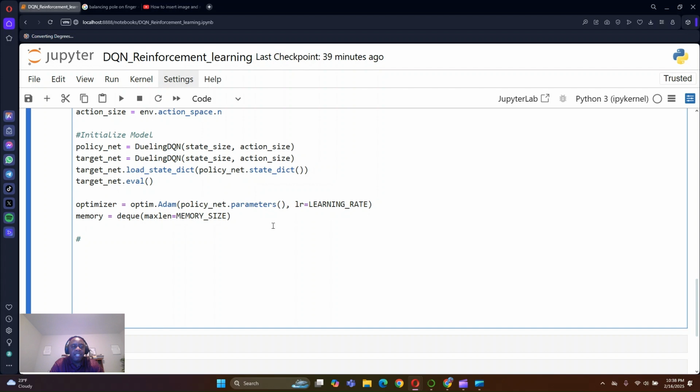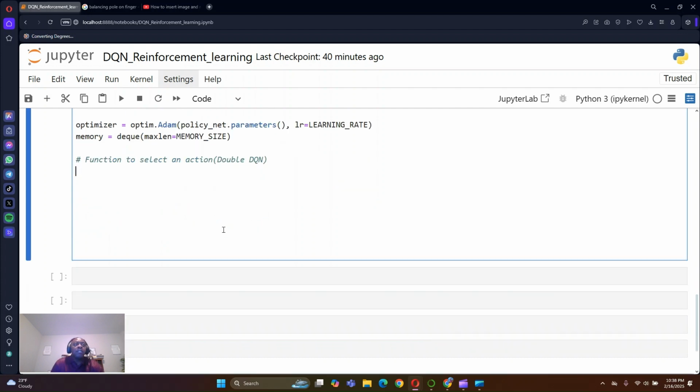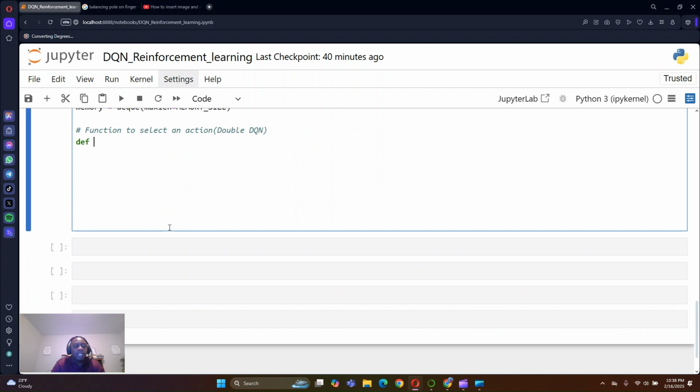Let's come up with a function to select an action. I'm going to use double DQN. All right, to do this now, I want to come up with the function. I'll just call it select action.